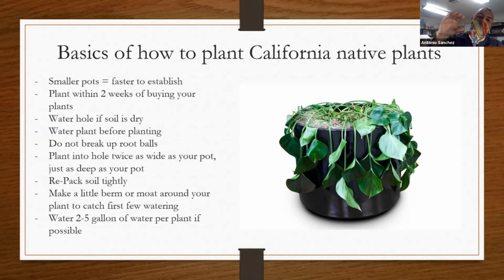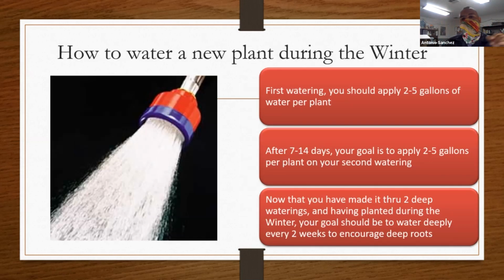What it does is it gets water under the plant, and that's where we need the water. We need the water under the plant, under the root ball, so that once it starts to grow, it has wet soil to grow into. Guess what? Roots don't want to grow into where it's dry, unless you have like an air plant. So get the water under the plant. That's very easy as long as you're on a flat surface and you can create a berm, right? It's very easy to get 2 to 5 gallons.